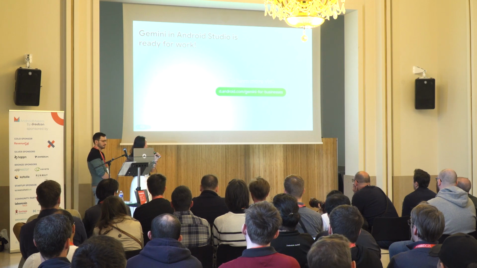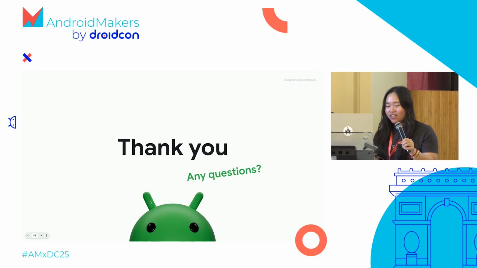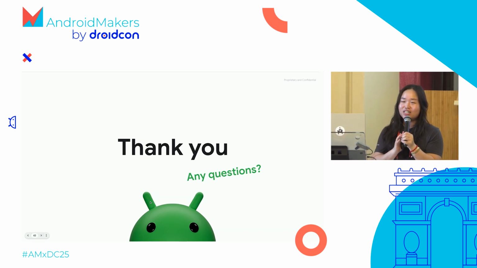Yeah, so essentially, some developers have told us that, because of company policy, you won't be able to use the current public version of Gemini in Android Studio. So the team has been hard at work to make it enterprise compliant. If you are interested, go to the link that you just saw, or it's on the Android Studio website, to learn more.